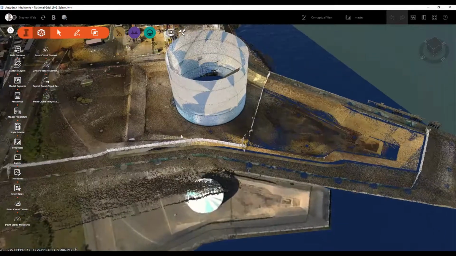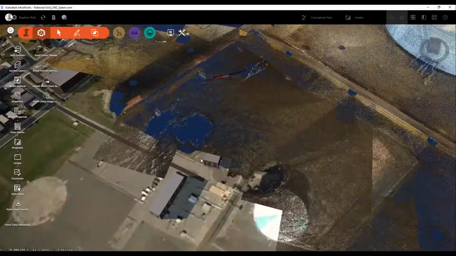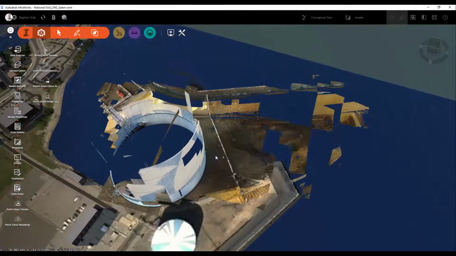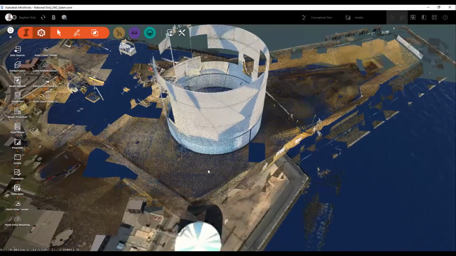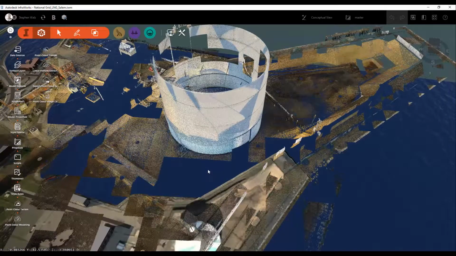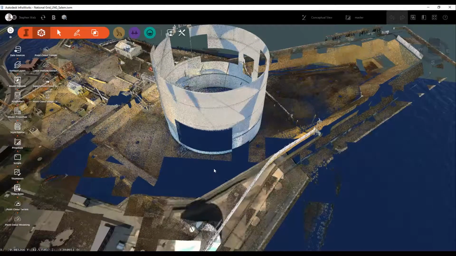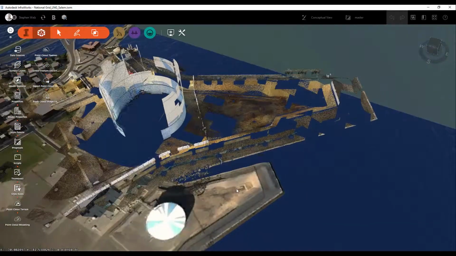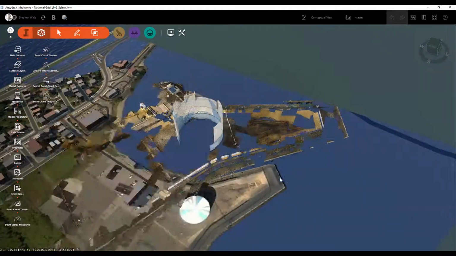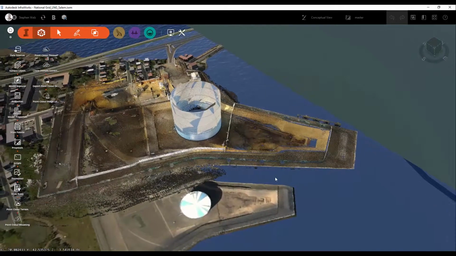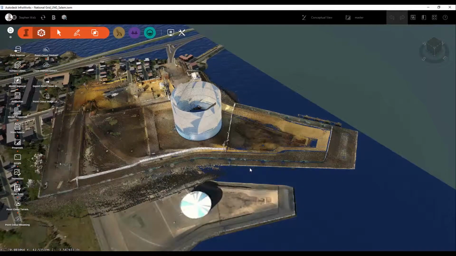And once we do all that, once we extract all the data that we need from the point cloud, we're able to export that and bring it into Civil 3D, and you've got a working existing conditions plan, which is really, really cool. InfraWorks has put in a lot of effort into further developing these tools, and it's really come in handy.